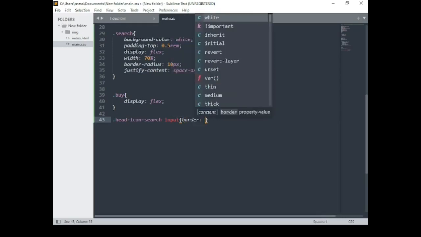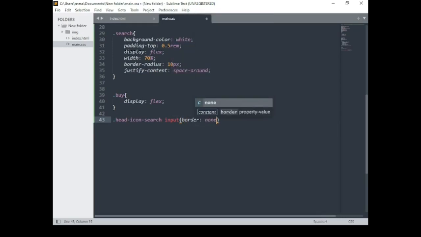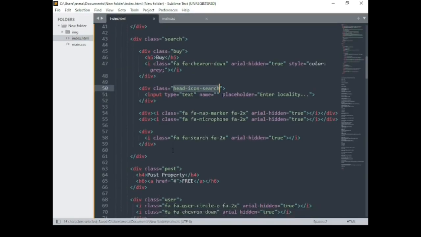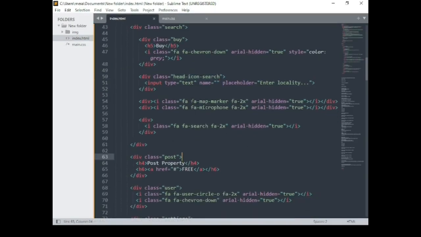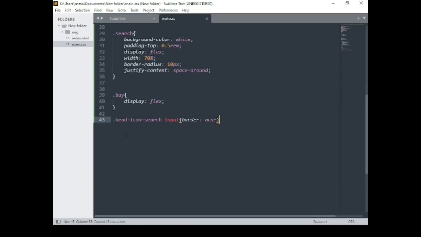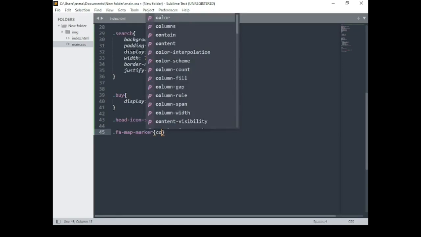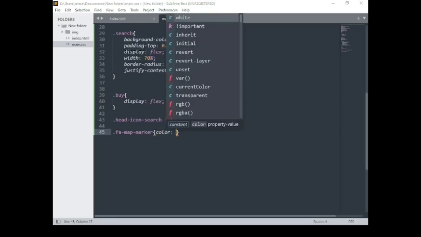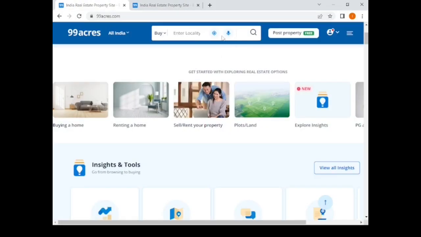Border, let's set it to 9. Now let's style. I'm going to target these font awesome icons. I need to set some special CSS styling so that they match up to the challenge. Let me style them. What I want to change is the color. If you look at the expectations of our project, we need this blue color.